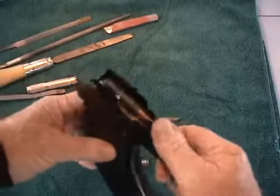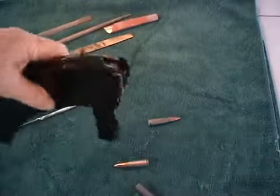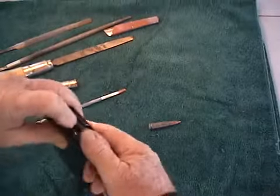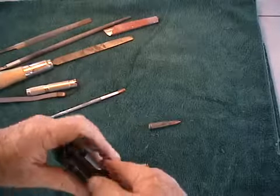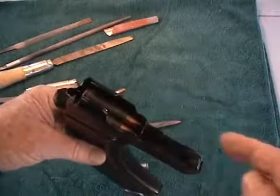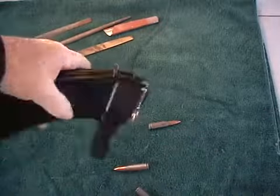There, it just happened then. I put about 15 in. Now watch. Oh, she just fell out. Let me see if I can get it to replicate that problem. Yeah, there it is. Okay, see? I pushed it down as though I were loading more, and we got loose bullets here.